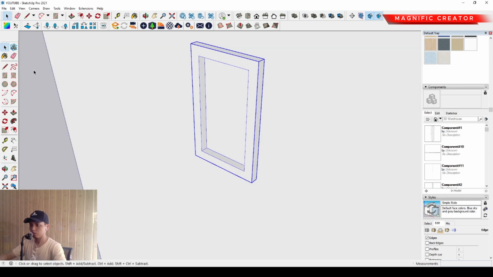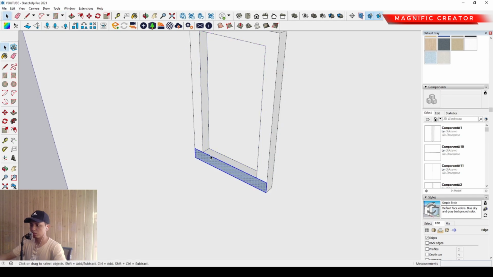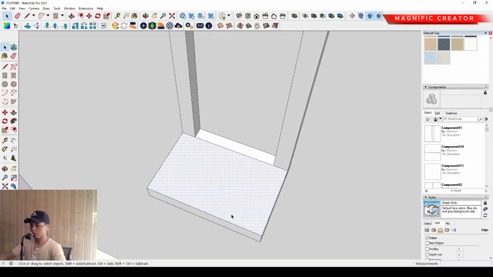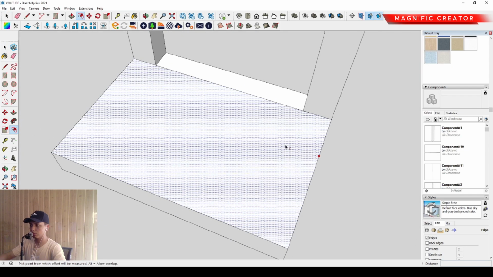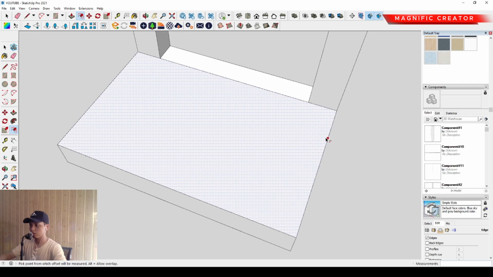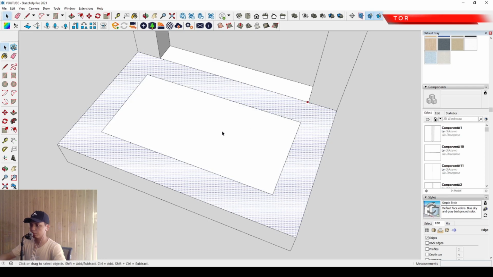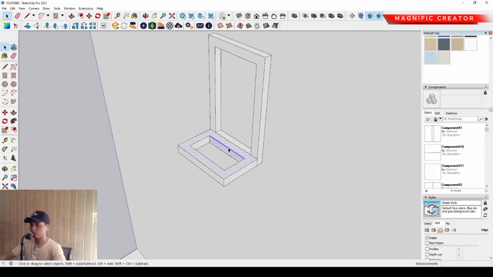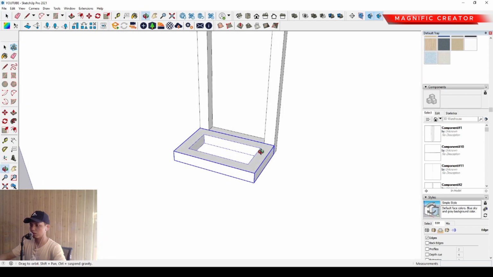Okay, and then we have to make a rectangle to make a bottom support of this wood floating shelf. We have to push it to the front, maybe around 150 millimeter only, and then we can offset this plane inside around 30 millimeter also. Then we have to push it to the limit, so it becomes the bottom support of this wood floating shelf.